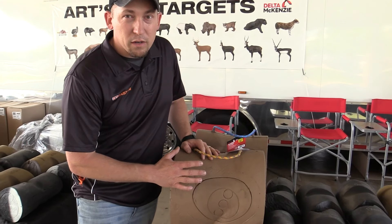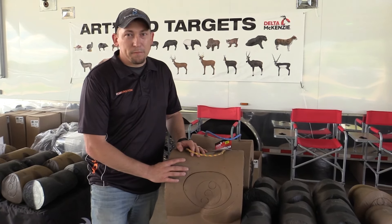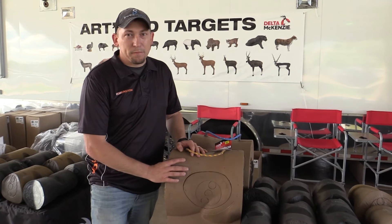A way to remedy that is to practice what you play. The Pro Killzone from Delta McKenzie is a target that you can carry around, you can put it in your yard, it doesn't take up a lot of space, and you can still get the reference to aim so you can sight your bow in for what you're going to compete at.